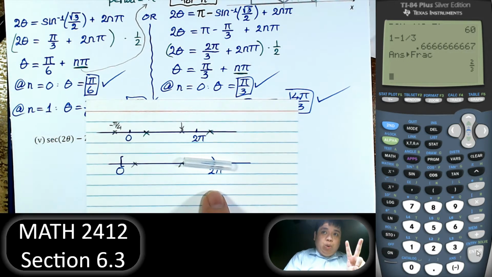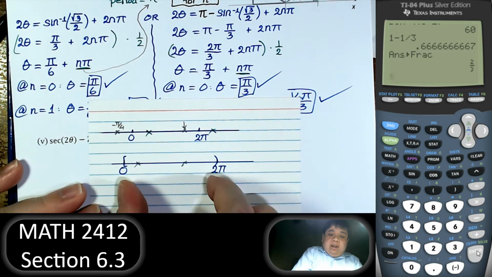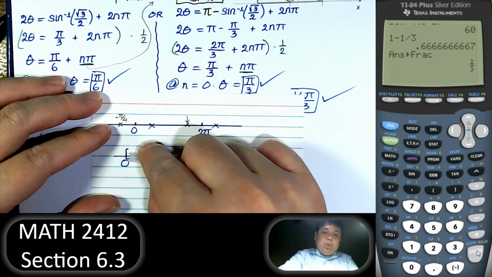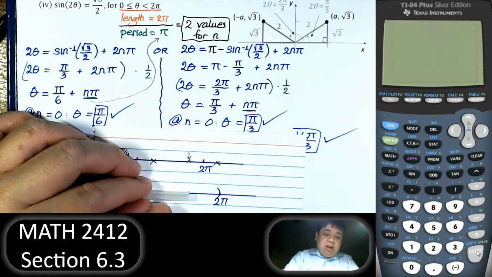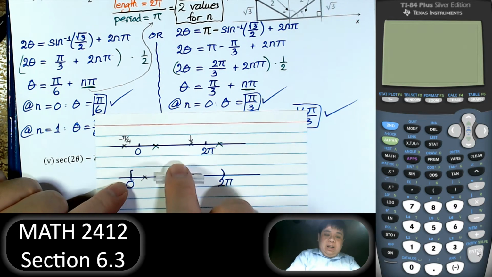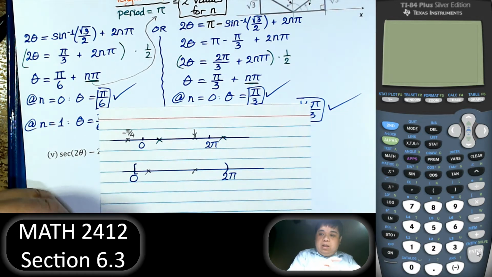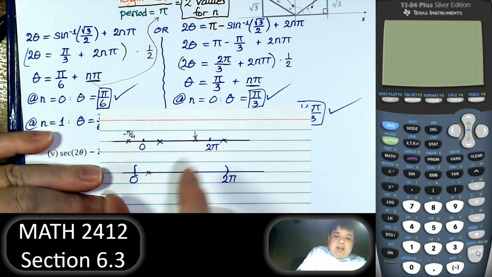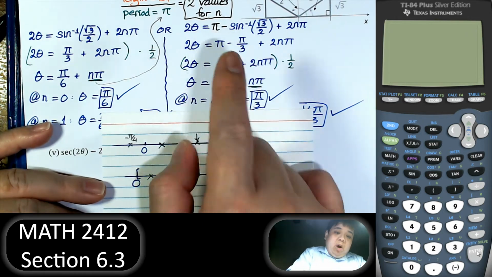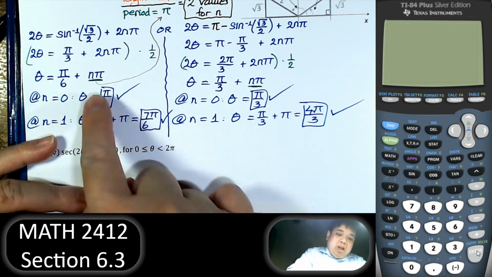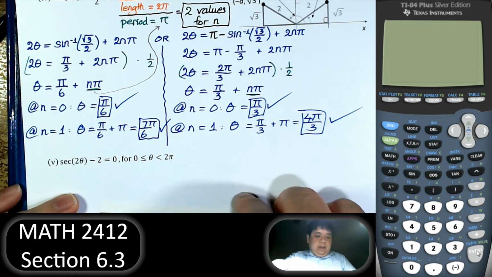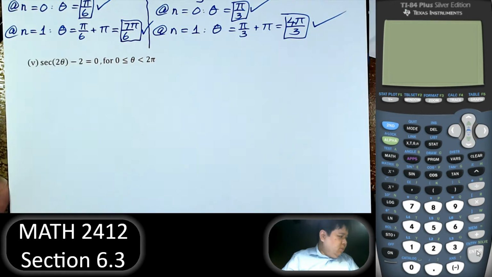So that's why we know there will be two of them that will work inside, given the length is that much and the period is this much. How many of those can we fit inside? It will be exactly 2. And that's why we do this math, and we find there will be exactly 2 solutions inside the 0 and 2 pi, if the period is this much. If the period is too much, we might not fit inside. If the period is too small, we might be able to fit a lot more of them in here. But in this case, we know exactly 2 of them can be fit inside. So 2 of each. 2 values for n for each solution. Yeah, so it's simple enough.